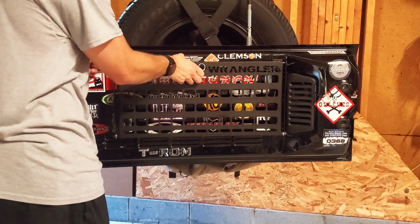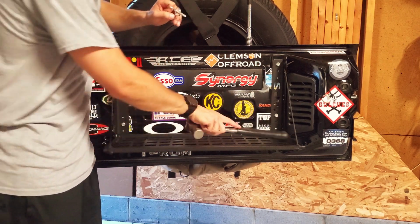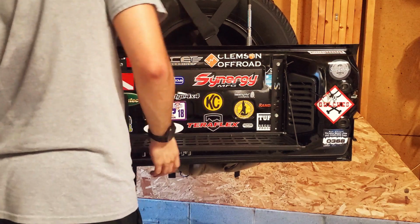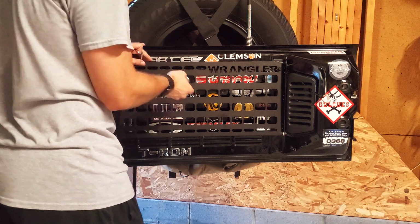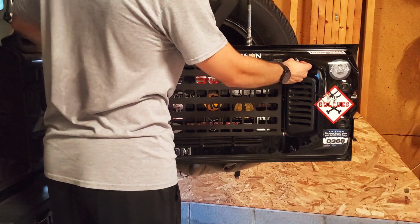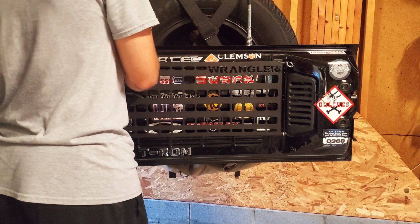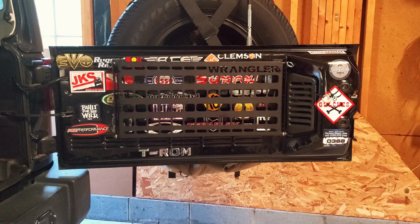See, you can just pull your pins, fold your table down. Now you got a nice surface to work on. Throw your tools, cook some dinner if you're camping, stuff like that. And you've got Molle paneling here, so if you want to attach some bags, I'm personally going to order some in the near future. Throw some jumper cables, some recovery straps, things like that. But you've got plenty of extra places to store stuff now. Looks pretty great. That's pretty much it.